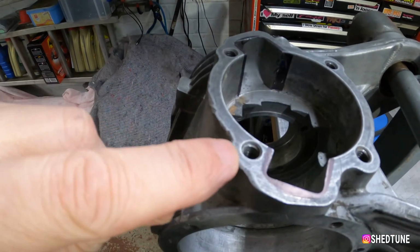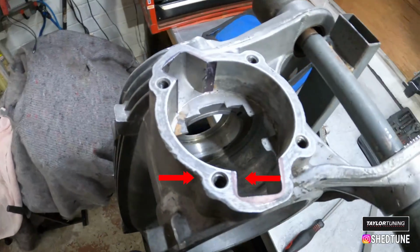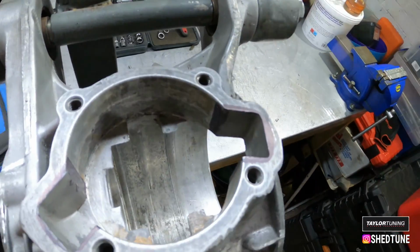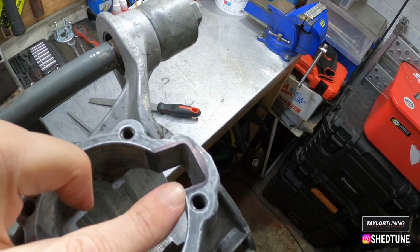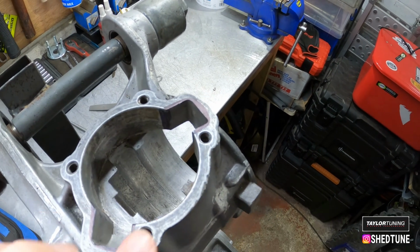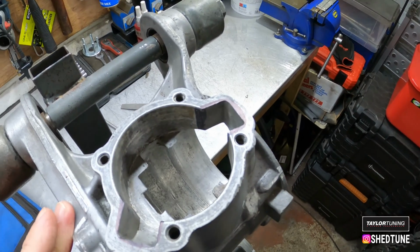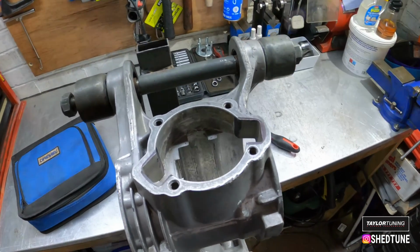Now on this bit here, very close to that stud hole, and when I was talking to Mr. Taylor, he said, make sure I tell you, you don't have to go mad. Just a little tiny bit here. Otherwise, when you put your gasket on, it's got a tendency to leak. So there you go. You can thank Darryl Taylor for that.